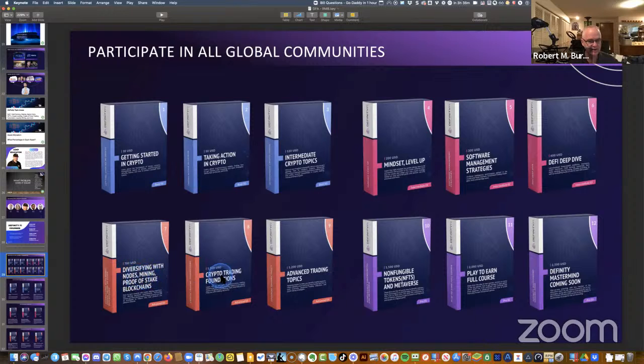These 3 are $700, $1,000, and $1,200. This is getting into some advanced topics, really rolling up your sleeves. For instance, with trading, this is manual trading skills. Not for everybody, but for those that really want to take their game to the next level, yes. Non-fungible tokens here in the professional level, play to earn, full course, and then the final mastermind. This one is yet to be defined completely.